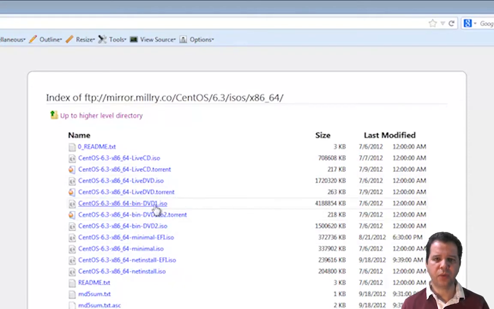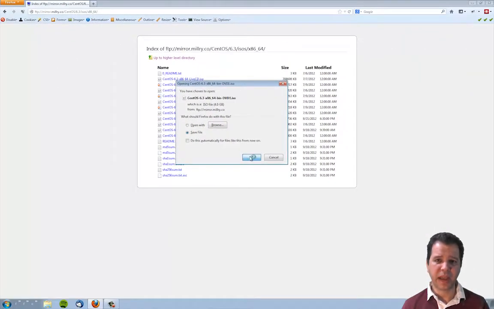Now you will have to download the ISO DVD image with the installation files, which is this one. Don't download the live CD version. It has to be the bin version with the installation binaries.